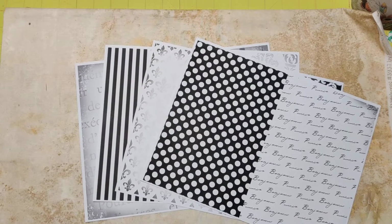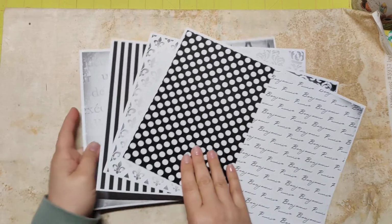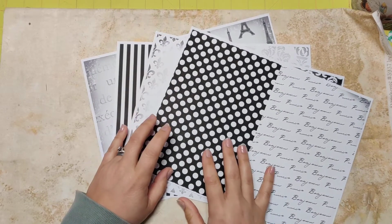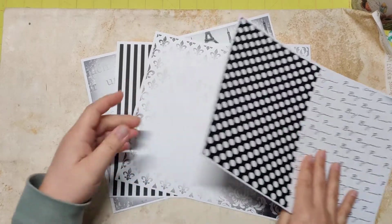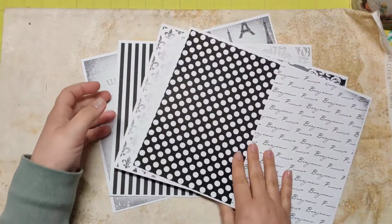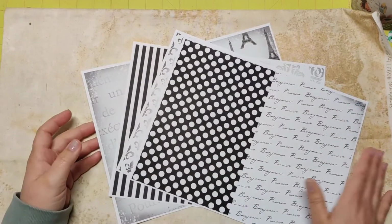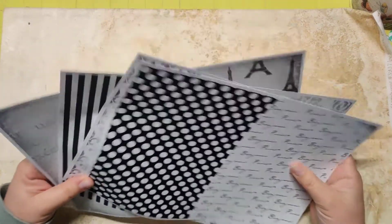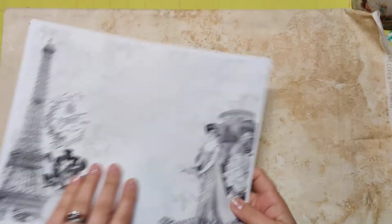And I have other ways to use this. Now, if you know what you're doing, you have a little bit of work in Adobe Photoshop and Adobe Acrobat. You could crop just your favorite page and then print to fit, and you could get a full page of these. I just felt like they might have been a little overwhelming to do as a full page, and a lot of black ink if you're not careful. So there are ways to get around this and other ways to use these, but I wanted to make them as a fun addition so that the kit wasn't too thin. We didn't want a thin kit.